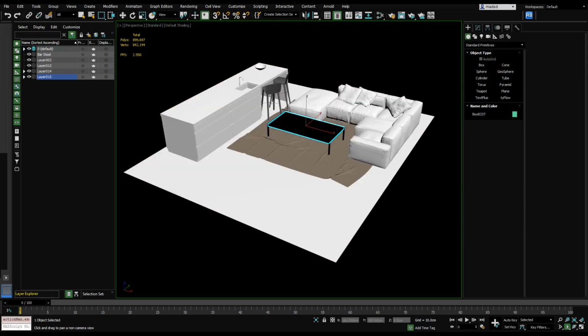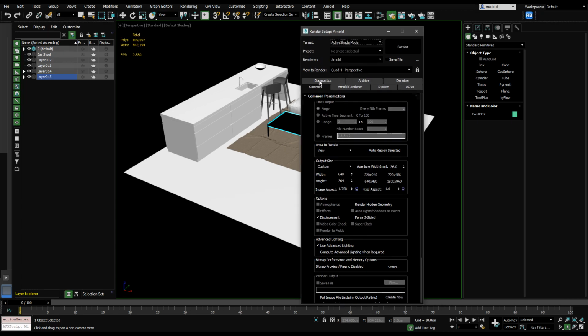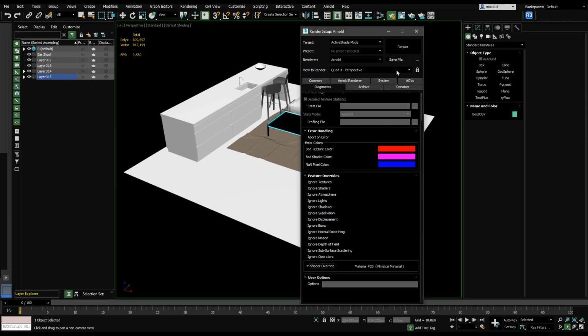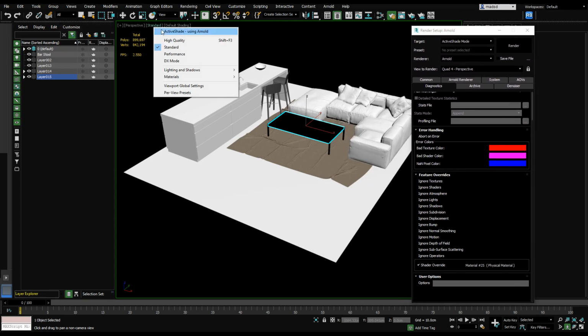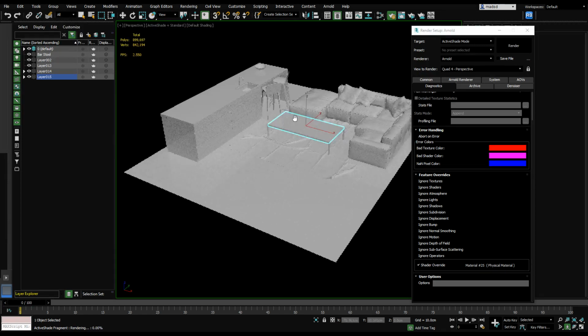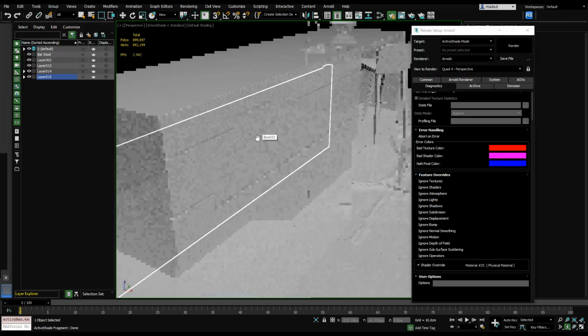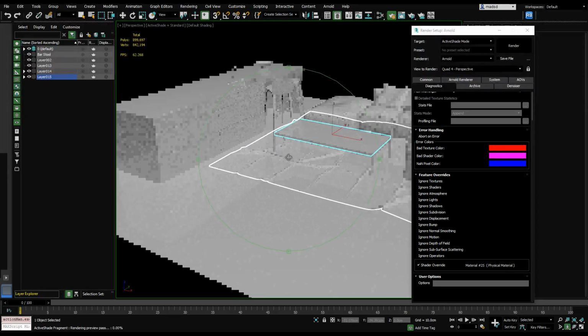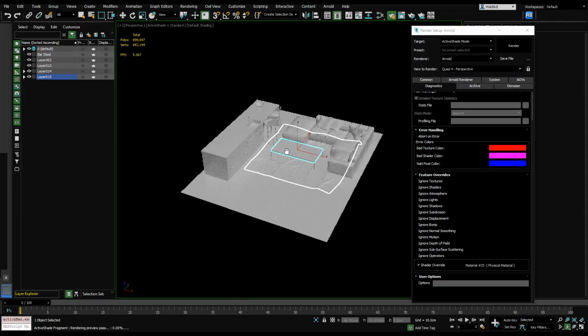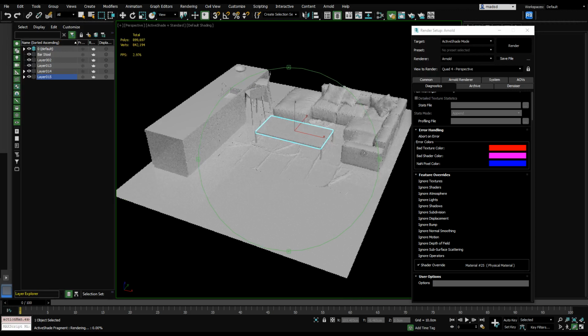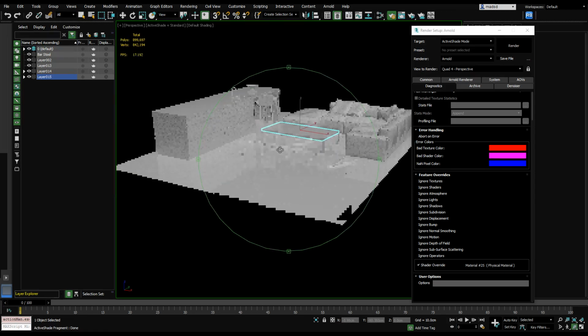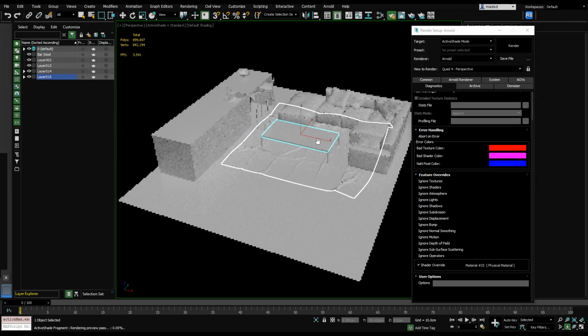I want to quickly go to this one, override, and we basically just temporarily override all the shaders, so we should get some gray stuff going here. Okay, so we're interested in adding an ambient occlusion light filter on top of all these assets. Normally we would go into all the assets and add ambient occlusion to the shaders manually, but with this filter that is not required.